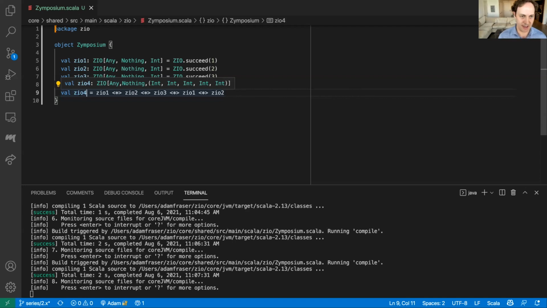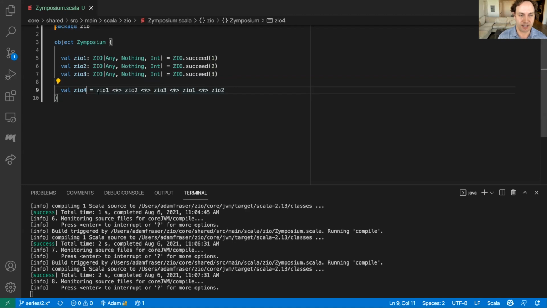And I think at a basic level, you can just say, oh, that's cool, that's nice. That definitely makes it easier, because now I can zip all these things together and map them and do something with them, and I don't need to do all this weird reassociating of nested tuples. But how does that work under the hood, you might be asking. And this is one example of where these path-dependent types come in.